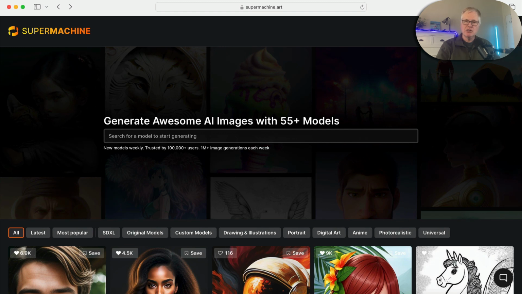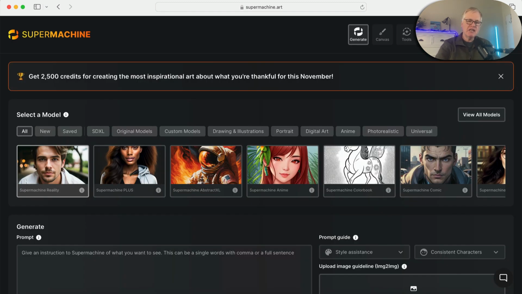Let's generate some images. There are a ton of things going on within Supermachine. I'm not going to be able to show you all the ins and outs of this product. There's just too many things to be aware of. So what I want to take you through is what I consider to be probably the simplified workflow. So if you bought Supermachine and you decided, I want to start making some images and I want to do it right away, this is that simple workflow for somebody who's just getting used to using this tool.